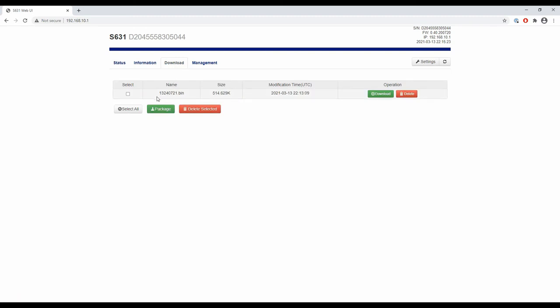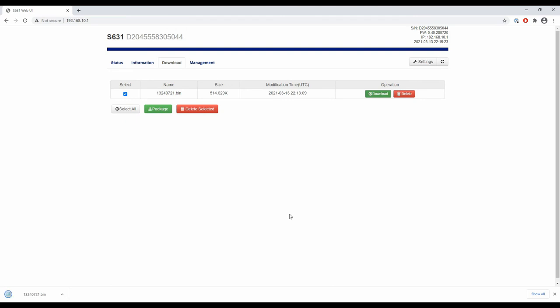And you can see that I have a static file from earlier today that I recorded. I can download this in two ways. If I hit select here, I can download multiple different static files at the same time by hitting the package download there at the bottom. Or if I just want to download the files one at a time, I can use the operation button there and hit download, and it'll download a single file one at a time. And that'll just download it and save it to your downloads folder.